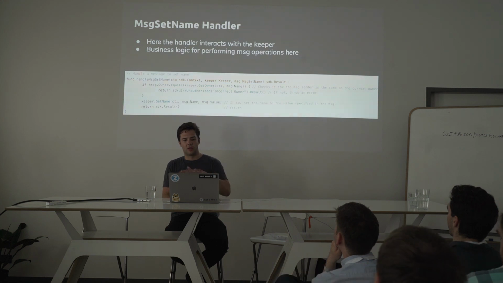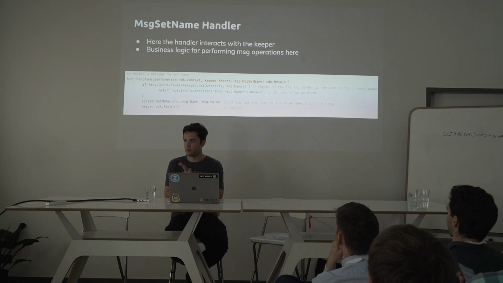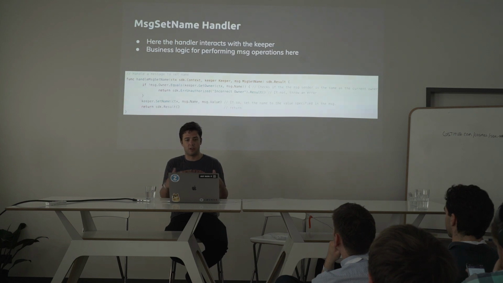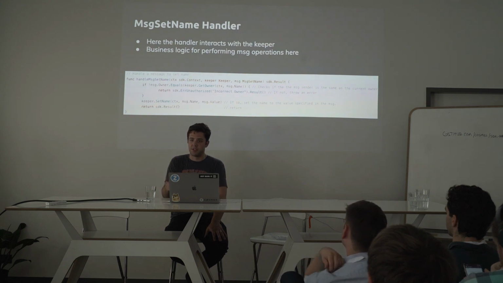And then if we're actually looking at the different handlers themselves, you can think of these just like HTTP handlers. This is where we do stateful checks for the validity of the message and then perform any operations required. So you'll see that keeper call there. Here we're checking if not message owner equals keeper.owner. So we're querying the owner of the name, and we're checking that the owner on the message coming in is the same as the owner in state. And if it's not, then somebody's trying to pass us a fraudulent owner, and we need to return an error there. You could perform a bunch of other checks here, but that's the most basic one, and it helps prevent the majority of cases. And then we just call the keeper, change the name in state, and return.